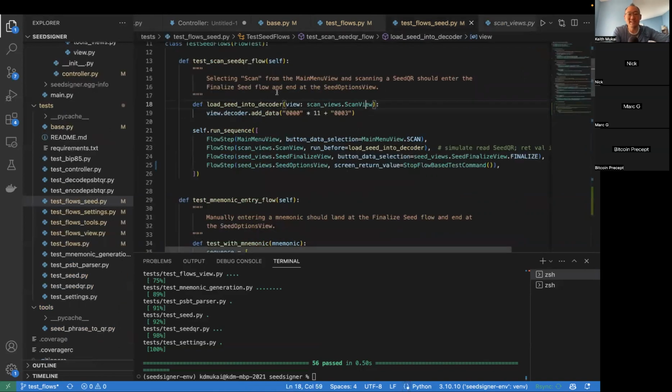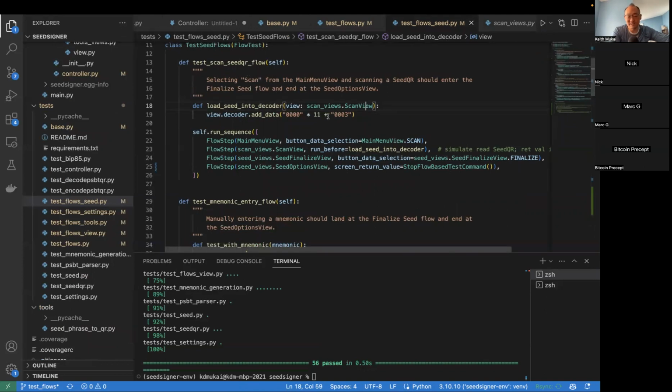And so that's what this test is accomplishing. So we're saying, okay, start from the main menu, pick scan. In theory, that would turn on the camera. We're injecting our seed QR data into the decoder.